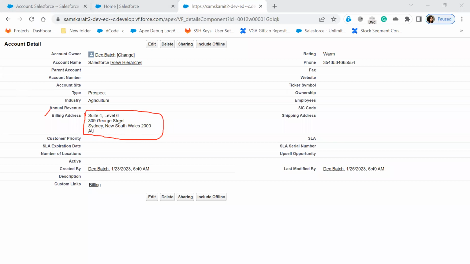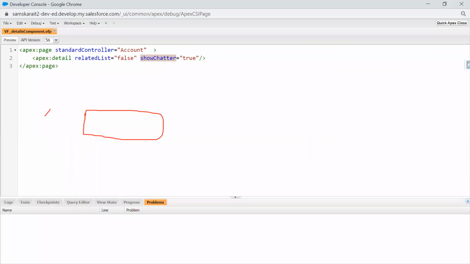In a short time, in order to debug, what we can do is use the Apex detail Visualforce tag. By using that, I can see what data is coming up. It's like I don't have much time to fix the issue happening right now. It is critical, and something is not working in production.